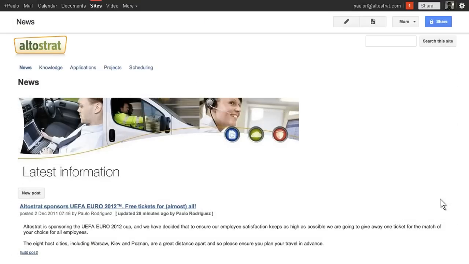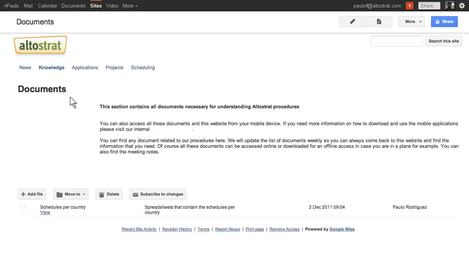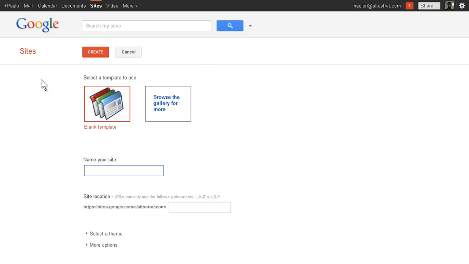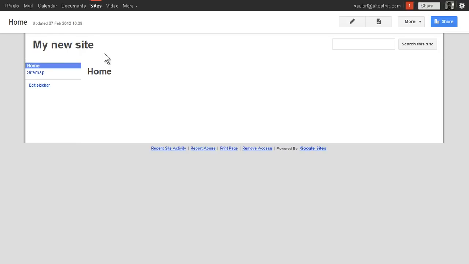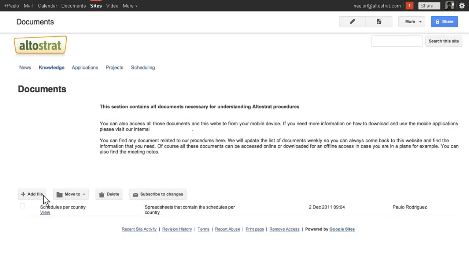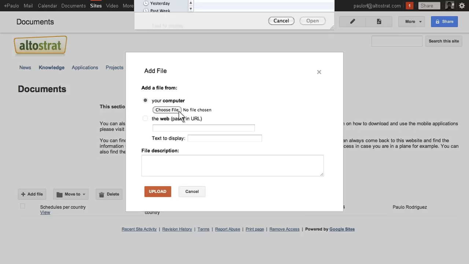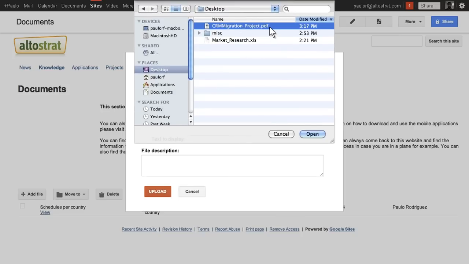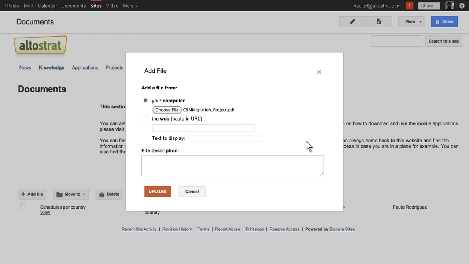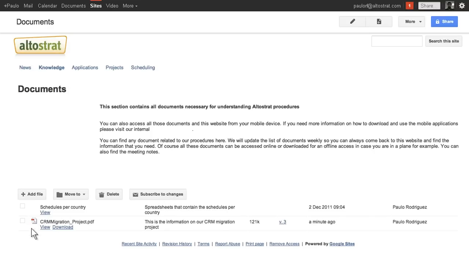To share information easily across your team, Google Sites provides a simple way to create web pages that can be shared internally or externally. Creating a site is as simple as three clicks and your site is live. You can even create pages to store project documentation, whether it's in Google Docs or any other format. A one-stop shop for all of your information, all created without any need for coding or HTML skills.